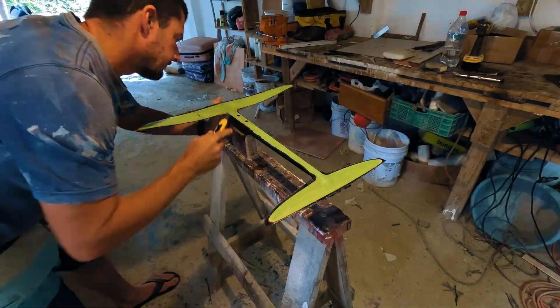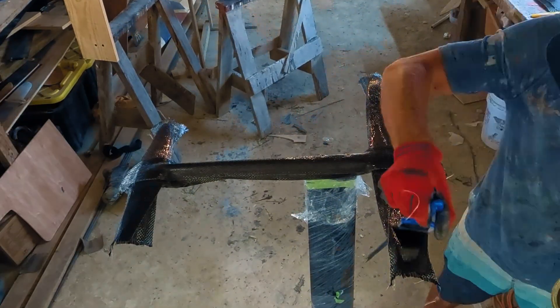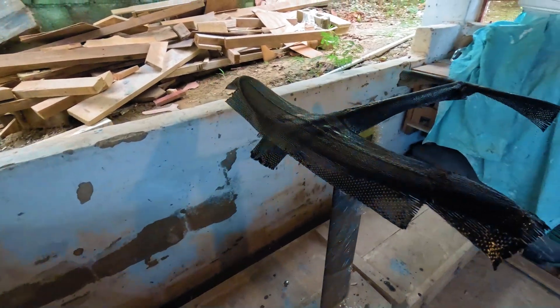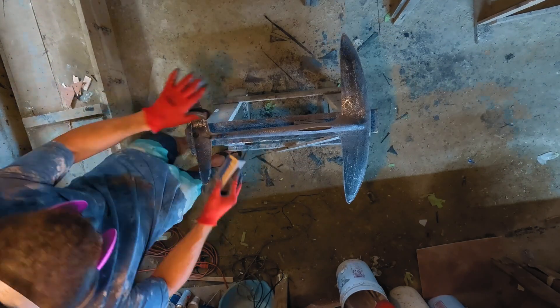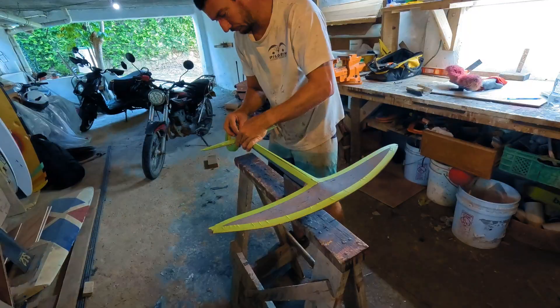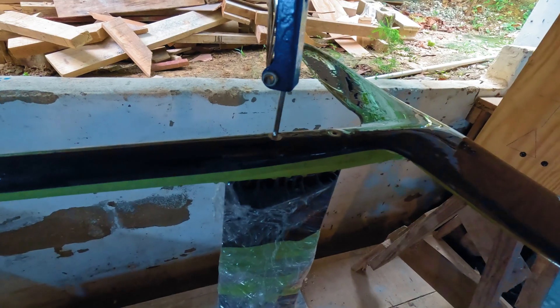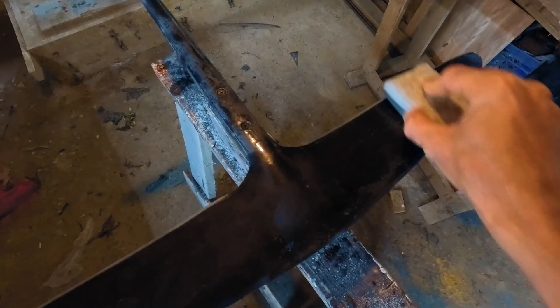Once the top cured, I trimmed the excess carbon, cleaned up the edges on the bottom side, and laminated it with unidirectional carbon using the same criss-cross method. I tightened the bolts all the way down to seat the heads flush with the carbon. To finish, I sanded down the excess carbon and refined the final shape. I taped off the underside and hot-coated the top with epoxy. The next day, I did the same for the bottom and tightened the mast bolts to get them flush one more time. After the hot coat cured, I wet-sanded the foil, starting with 240 grit and finishing with 360.